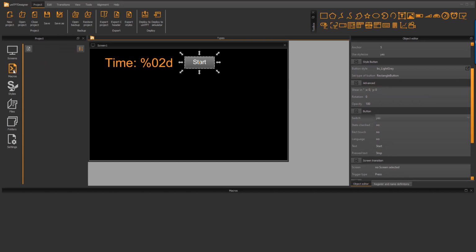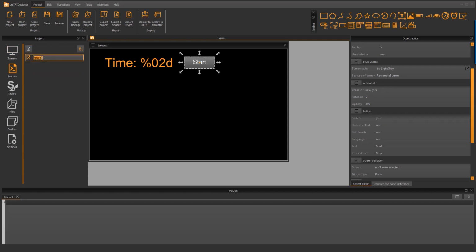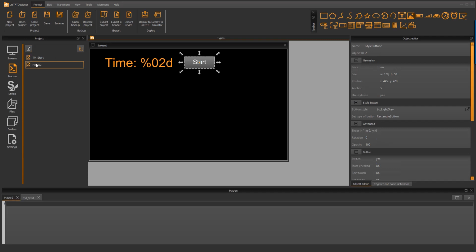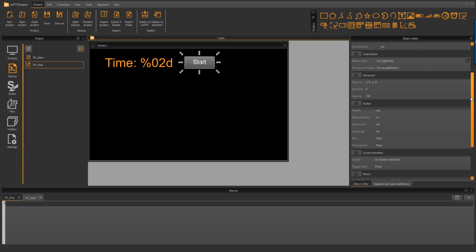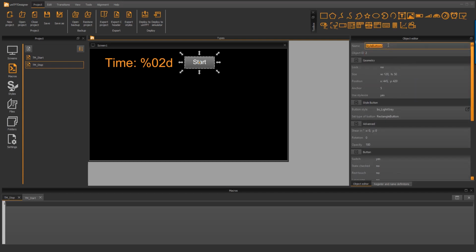As I will connect them to a button, I give them a name starting with TM, which is an indication for touch macro. To connect the macros, we just need to modify the macro parameters in the object editor of the button. By the way, I give the button and the label a better name.